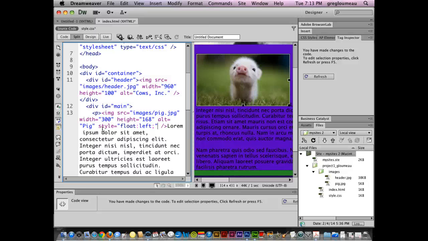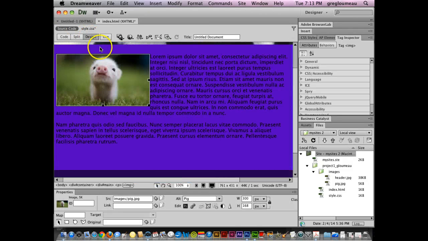Now what this actually is, is CSS. This is what's called inline CSS. So instead of being on the style sheet, we've actually put it in line with the code here. Now after you've done that, go ahead and click over in this window right here, and your text should wrap around your image. The reason it wraps around it is because we used the float positioning statement to move the image to the left and have it float there while the text wraps around it. So if I go here to my design view, we see that the text is wrapping around it.